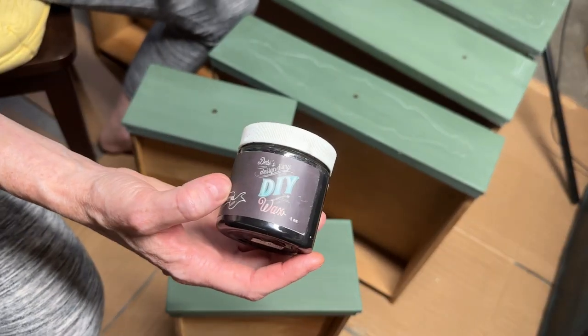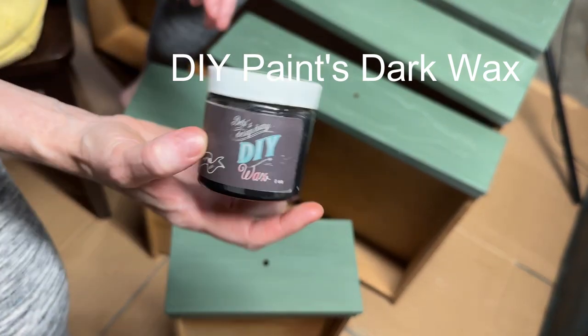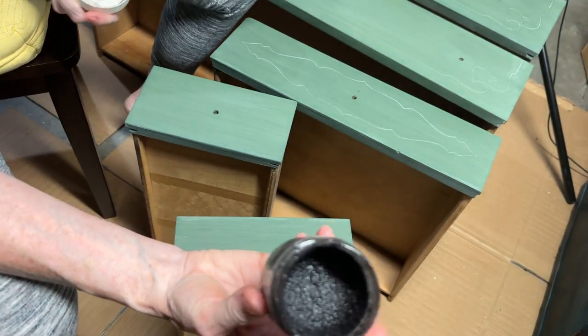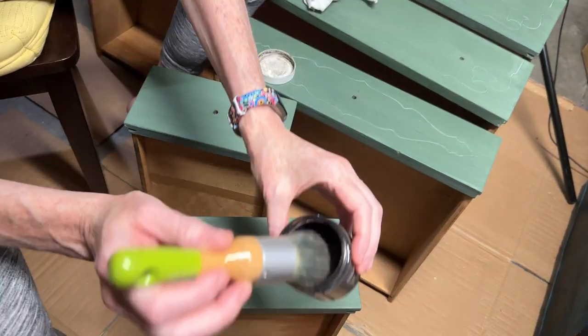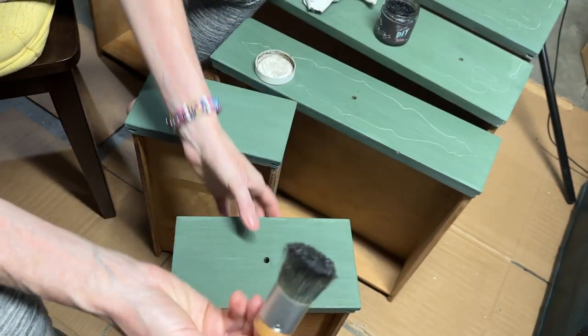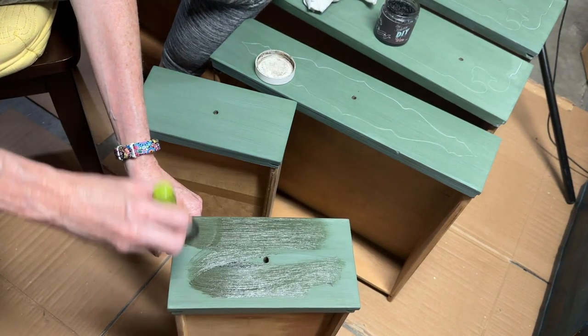I'm using DIY paint product in dark wax. And it's a really nice creamy wax. And I'm gonna be using this. Waxing's really easy. You just get some wax on your brush, just like that. And you basically just smear it over the whole thing.